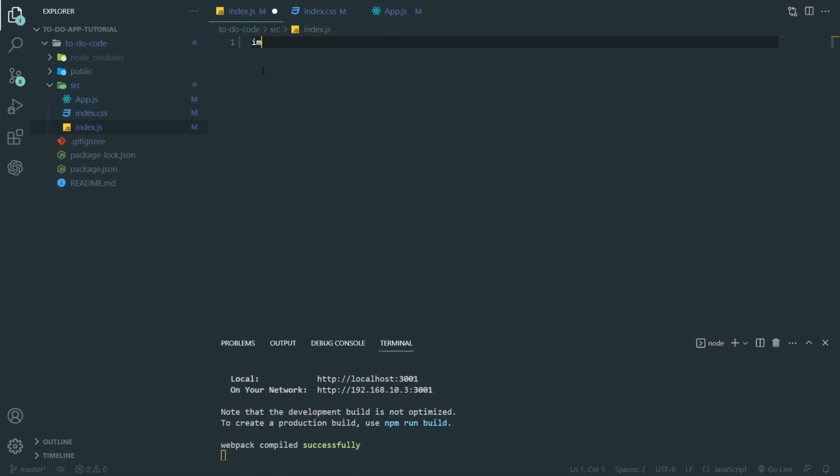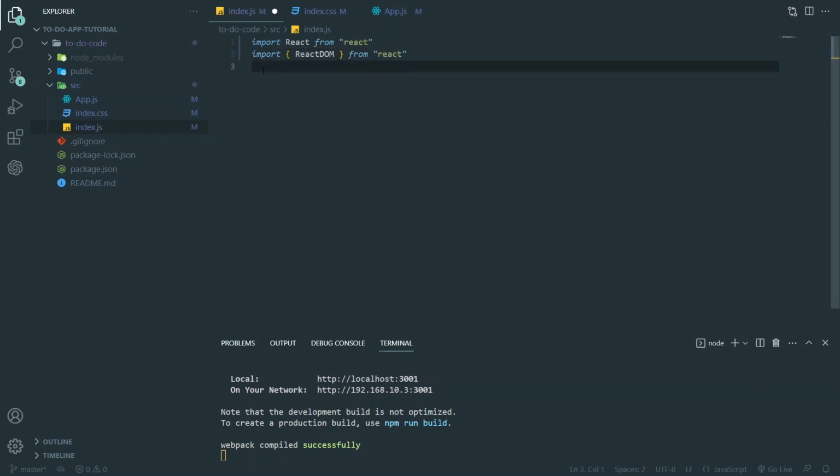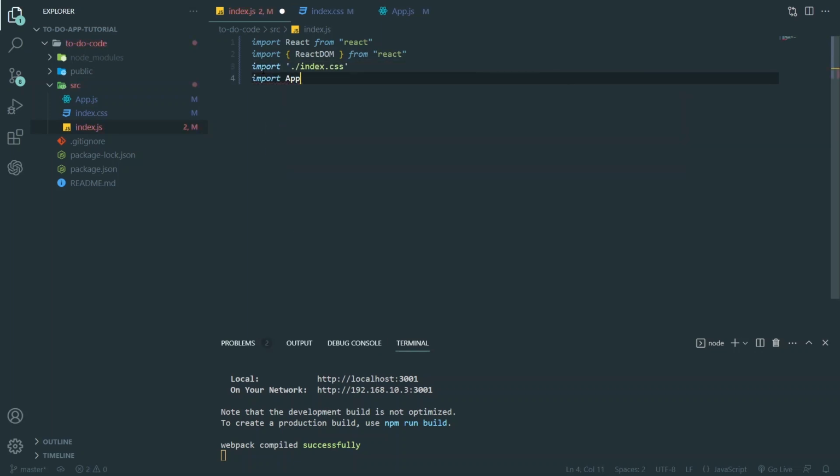First of all, I'm gonna write here import React from React, and we also have to import the ReactDOM. All right, and we can also import the index.css, and after that we can import the App from our app file.